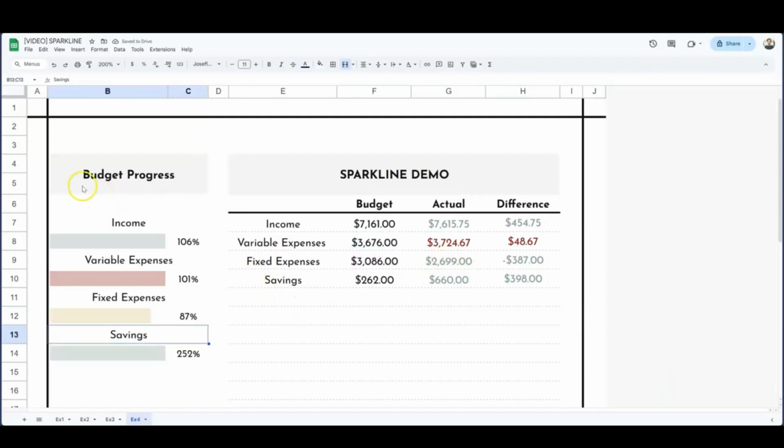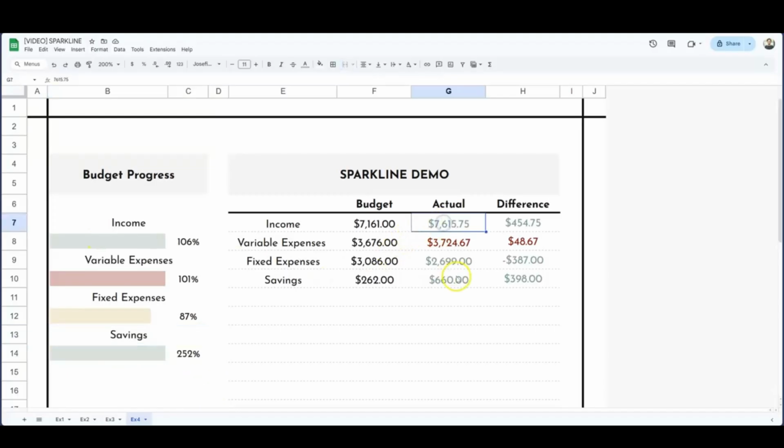All right, so there we've got our progress bars that update based on the values of your data, in our case budget data. And you could add in more colors than this. I just did 3, but you could add in more if you like.